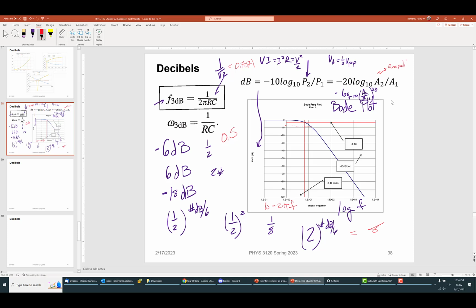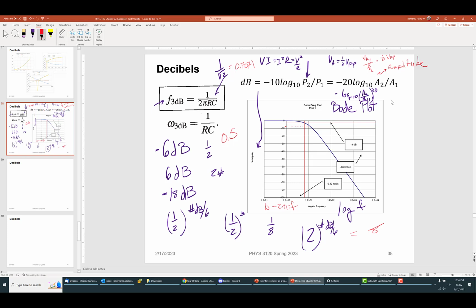Amplitude, I don't know, will it write off the page? Oh, it does. Interesting. So if we do a division, you'd say if you have amplitude VA1 over VA2 equals 1/2 V peak to peak 1 over 1/2 V peak to peak 2, you notice that the 1/2s cancel. So if you do ratios, then you're fine.